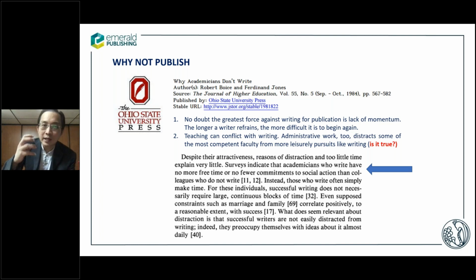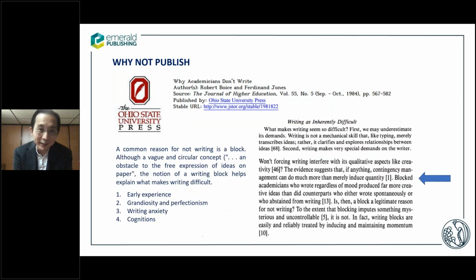What makes them different, if we look at the last sentence, is that they manage their time better, and they do not get distracted easily compared to others. It's not about your admin work. It's not about your commitment. I understand. I sympathize. Different people, different situations. Yet, in general, it should not be our excuse for not writing, for not getting the papers published. Okay, if we move on to the next slide, more sharing by past researchers.